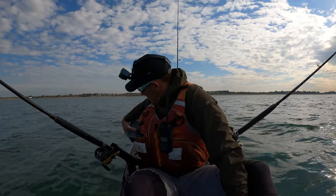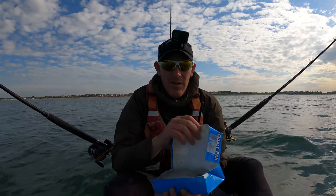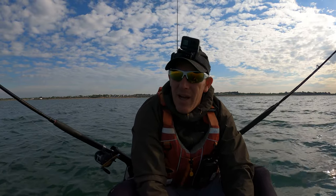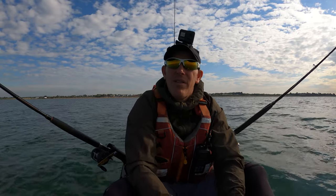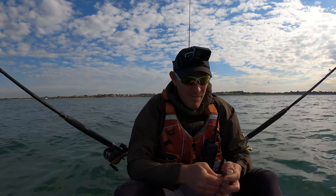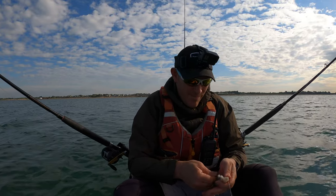And then for my other bait, I've got a squid. I'm going to just chuck whole squids on the other one. Yeah, the problem I might have today is I might get plagued by bream. So I'm going to chuck these squid out. They might just get obliterated within literally minutes. So hopefully that doesn't happen. I'm hoping it doesn't happen.